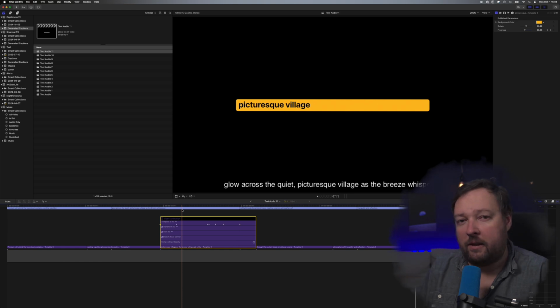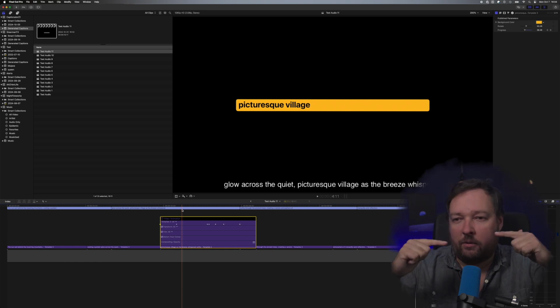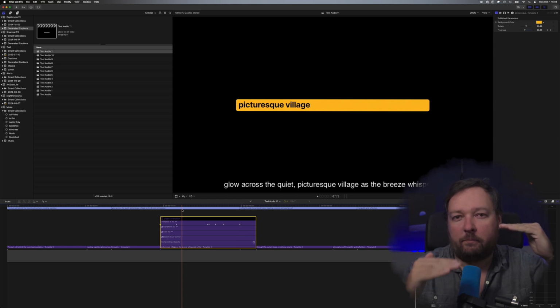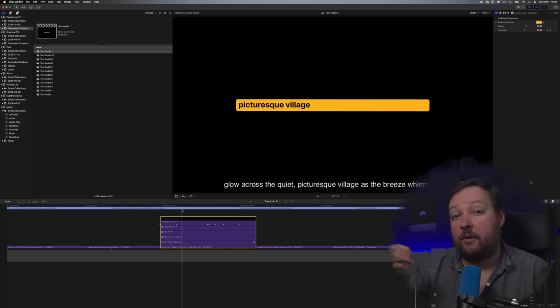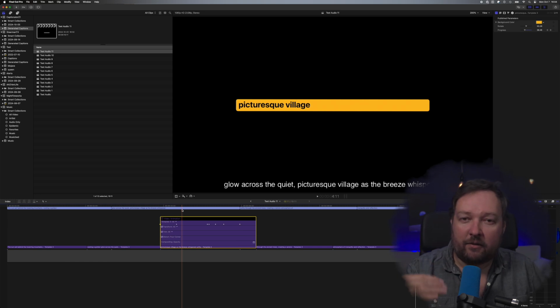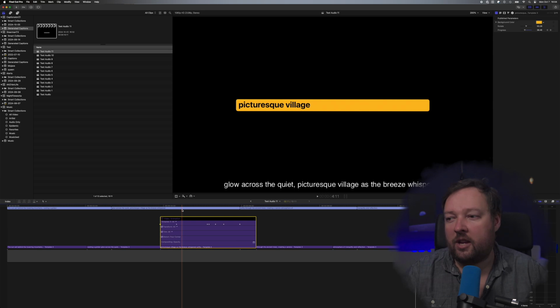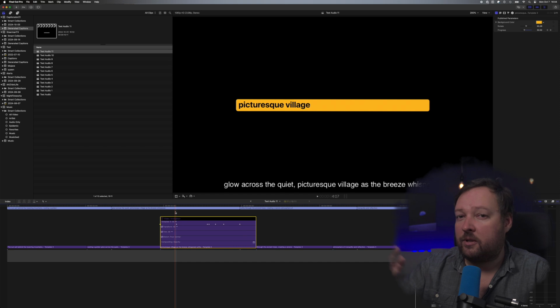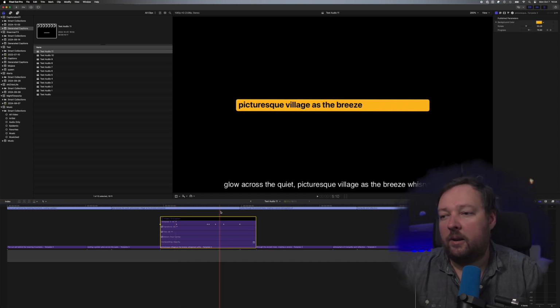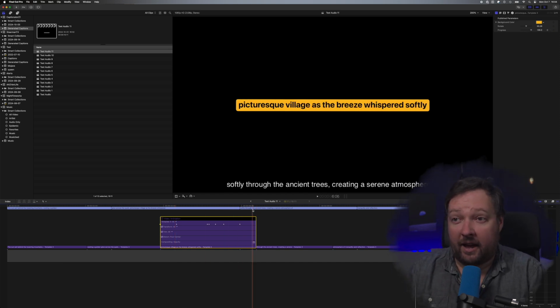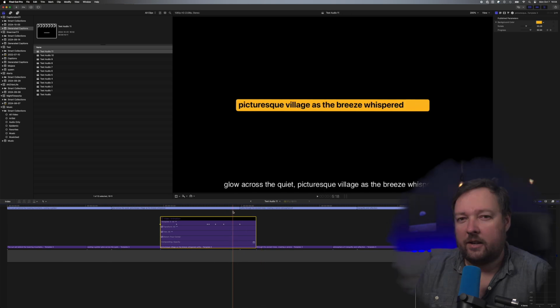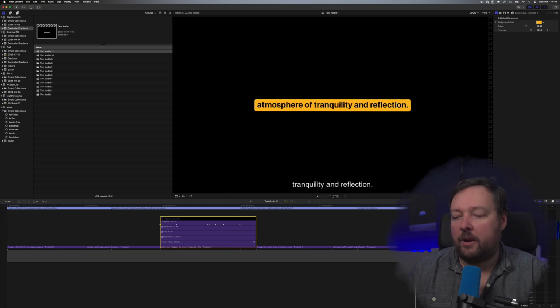Now you can create multiple keyframes. For instance, if you wanted to be a little more strict on how the words pop in, you could add a keyframe at the beginning and at the end of every single title, so it only changes when the actual title changes. In this case, it is interpolating between the two, but if you add two keyframes, it removes all the interpolation. This is a really nice way to put whatever title stuff you want in there. It's a useful template, kind of like a karaoke style. But let's step it up a notch and do our final template here today.